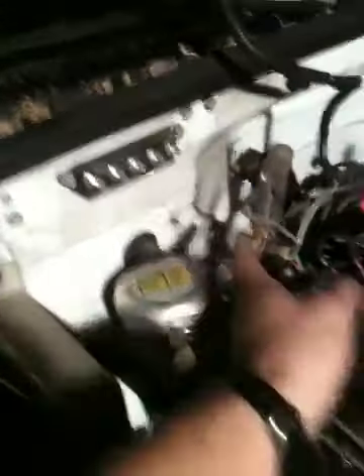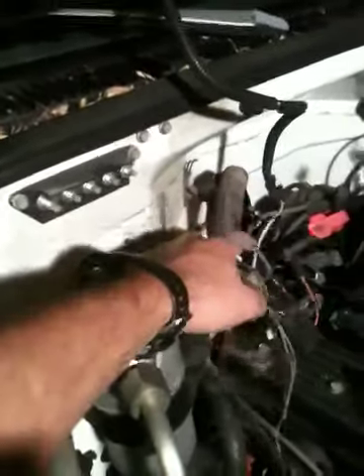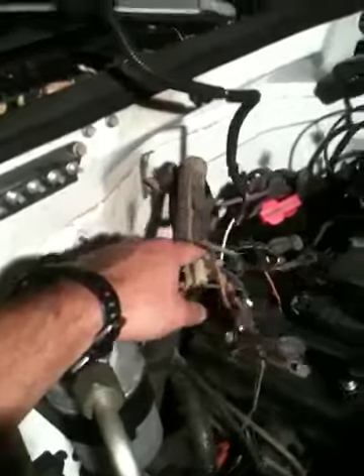I really shouldn't say wiring issues — the fact is that the 5.3 I purchased came with the factory fuse block and I was able to use all the relays, so I don't have to run any new relays. Here on the engine bay on the firewall, I removed all the factory wires that went for the junctions. I'm going to use the original fuse block and not have any extra wires laying around.